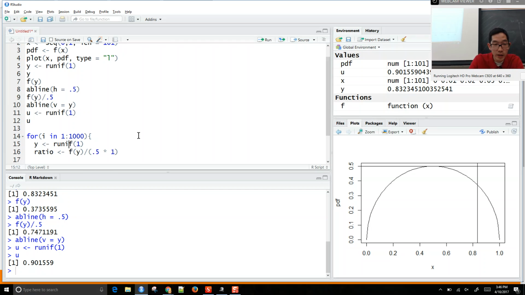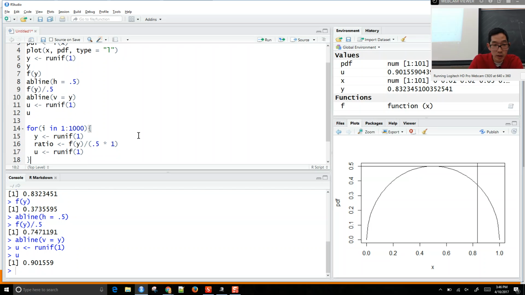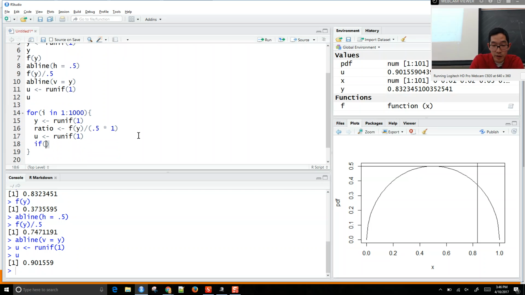And then I generate a u, and then I say if u is less than or equal to the ratio, then we will accept y.